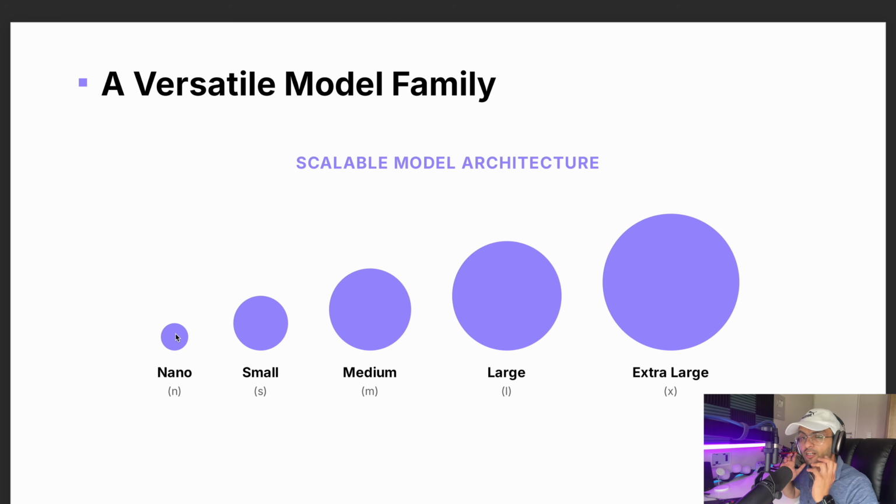So as you can see, they've got a variety of models, from nano all the way to extra large. Nano you'd use for smaller, more embedded hardware because you need to prioritize speed, but with the trade-off of accuracy. And then you've got models all the way to extra large, where you've got much bigger hardware in the cases where you need that accuracy, as well as a suite of models in between.